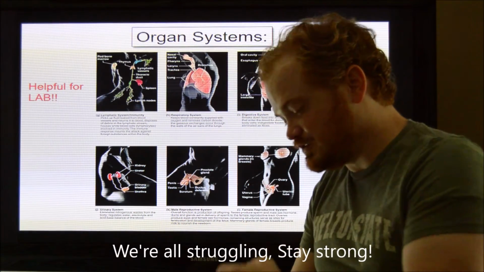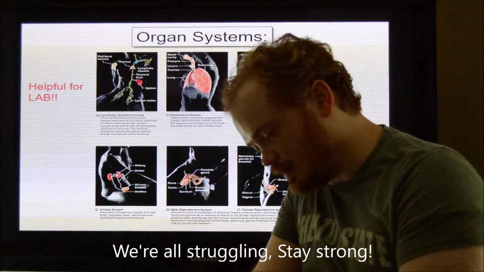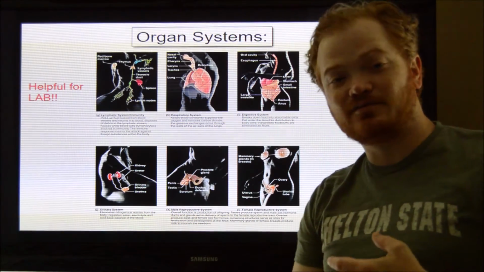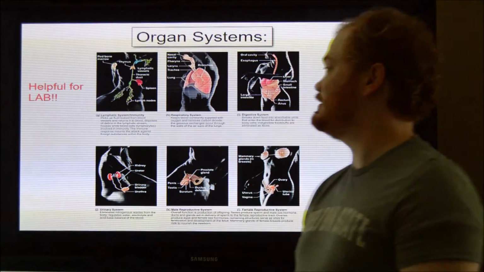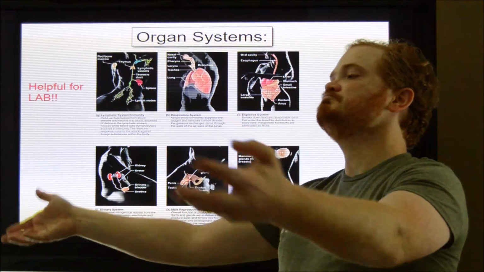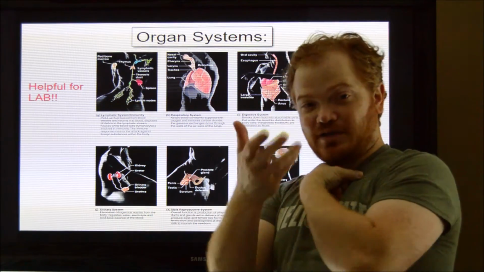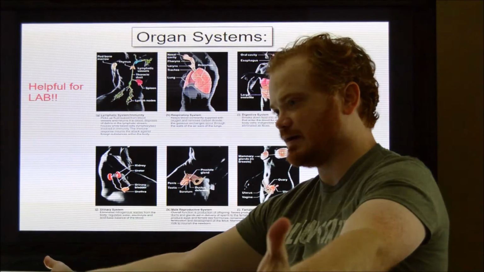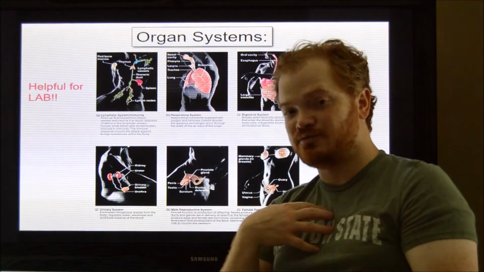The respiratory system, the idea here is this is made up of your lungs and your tracheal passages. The concept of the respiratory system is very simple. It allows for gas exchange. So your ideal is to breathe in oxygen that your cells need for cellular respiration. That is how we make ATP, how we make energy. And we exhale carbon dioxide. And that carbon dioxide which we exhale is a byproduct of cellular respiration.